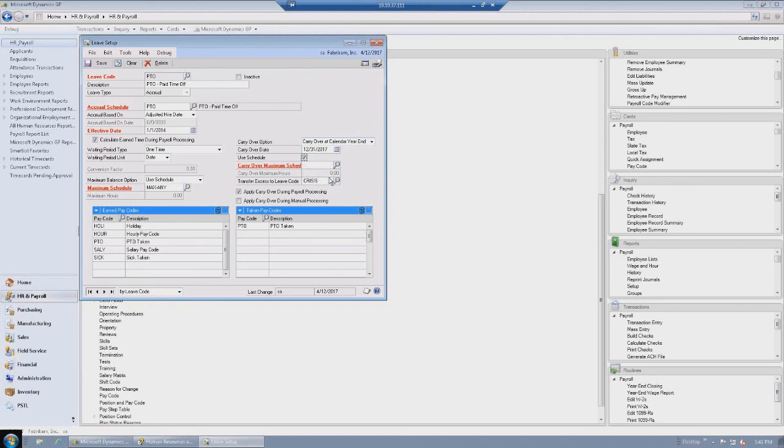Typically this would be used in a sick bank scenario. So those vacation hours or PTO hours that get chopped off, they can be put into a sick bank that maybe other employees can use. And Comprehensive Leave Manager handles the ability to transfer those hours in and out of a sick bank. Again, this can be done all automatically during payroll processing, or if it's critical that you do it on a certain date, you can use the manual processing. And there's a transaction on the utilities. There's a manual carryover processing utility out there that you can use for that.